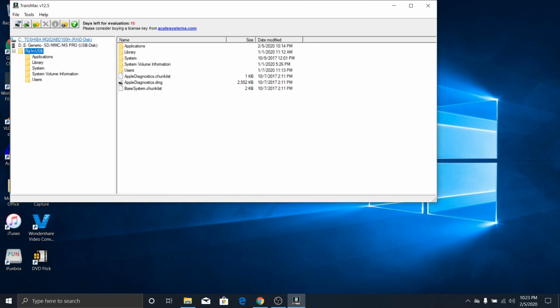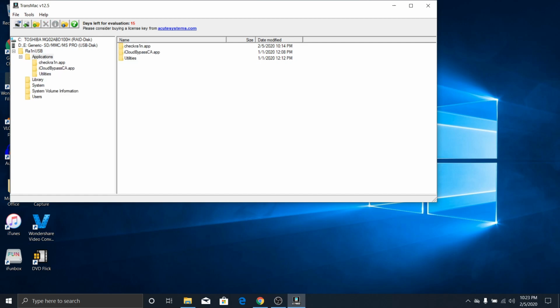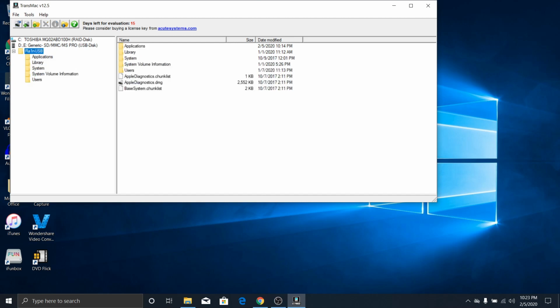So to give you an idea, if you go into your USB, your micro SD card, or your USB flash drive, you can go into Rain USB, click on Applications, and here's your checkra1n, right here, alright? No issue, you don't lose any file, you don't lose the plist, for an example, if you're having that issue. You don't lose anything you've done in the past. I've double checked this. 0.9.7 works fine. I've downgraded and upgraded this evening.